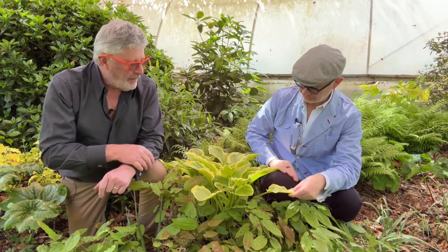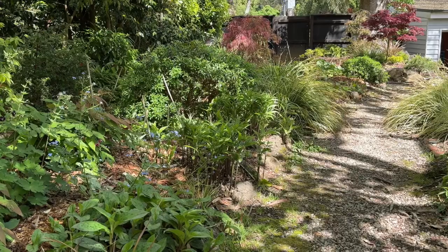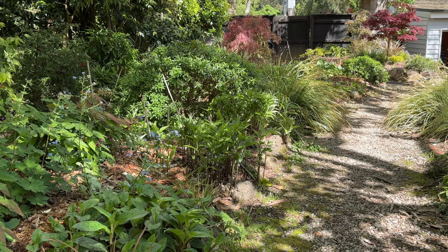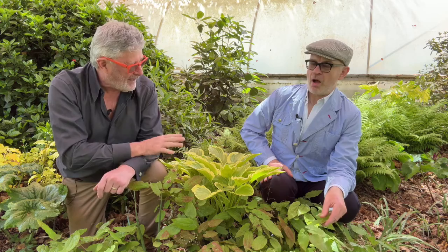Okay, and obviously the leaf litter will... Oh, yeah, that's the other thing with deciduous trees. People forget that deciduous trees generally have a soft leaf, and so it becomes leaf mold that rots down into humus quite quickly, whereas evergreen plants tend to drop their foliage and it sits there as dry stuff that just doesn't break down in any sort of hurry.